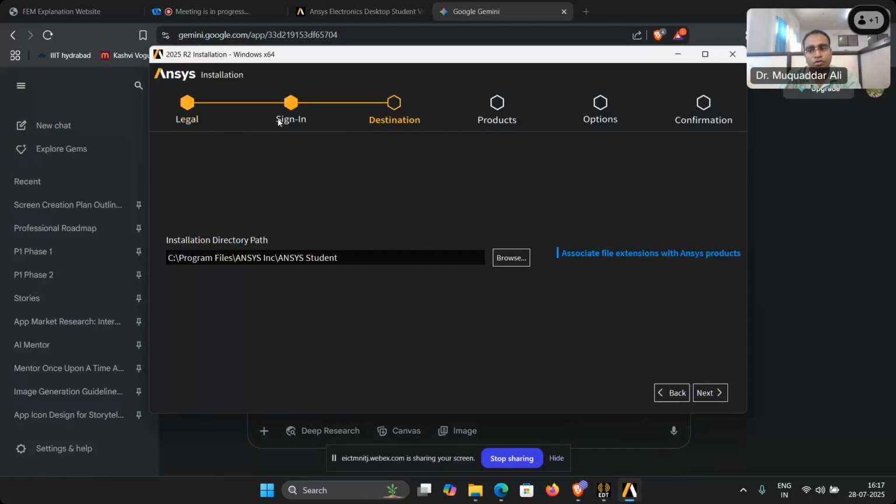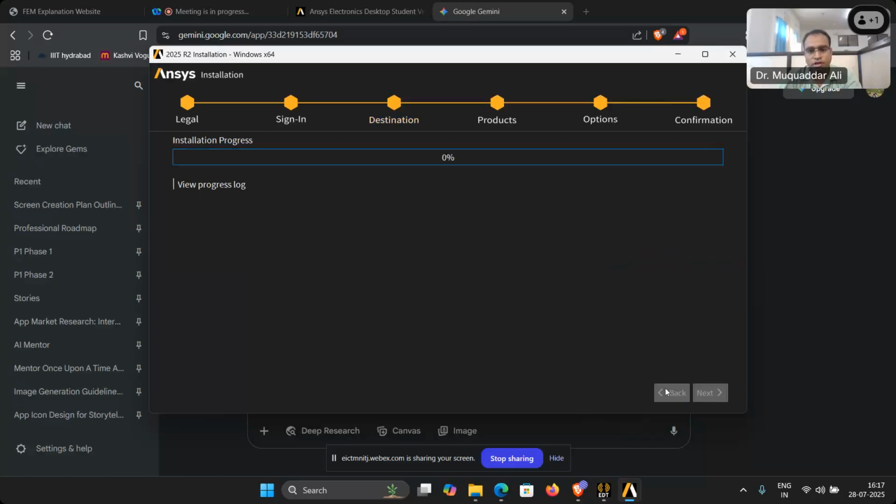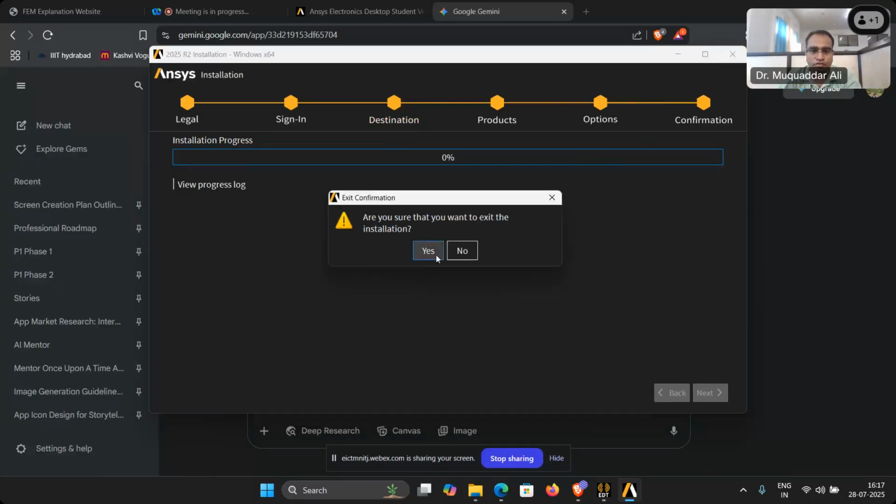If you are not already signed in, it will ask you to sign in. Otherwise, it will give you an option to change the directory of installation. Then click next, and it will complete, and once it completes you will be able to run the software. Right now I am aborting this installation because I have already installed it.